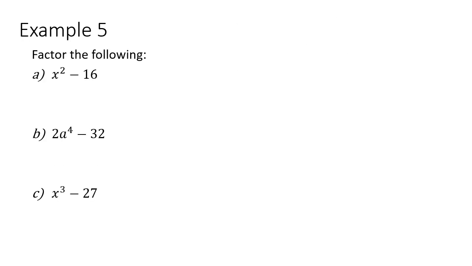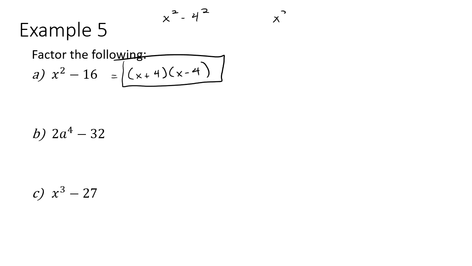So let's take a look at some problems involving these special product formulas. The first one's pretty straightforward. We've got x squared minus 16. The trick is to recognize that 16 is 4 squared, so that's a difference of perfect squares. So that's going to factor into x plus 4 times x minus 4. You could write that as x squared plus 0x minus 16 and factor it manually using the methods we talked about earlier, but again, you really don't want to have to do that every time because these differences of perfect squares pop up pretty frequently.